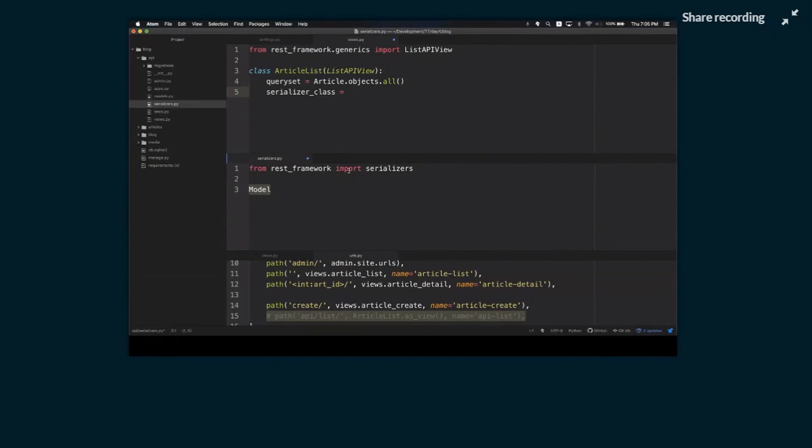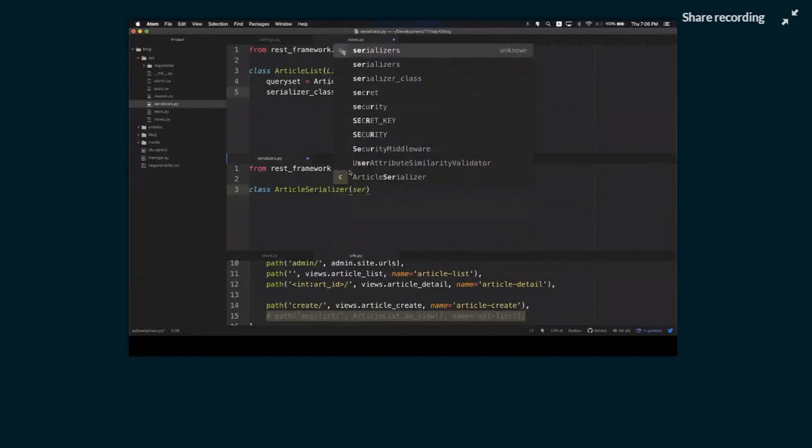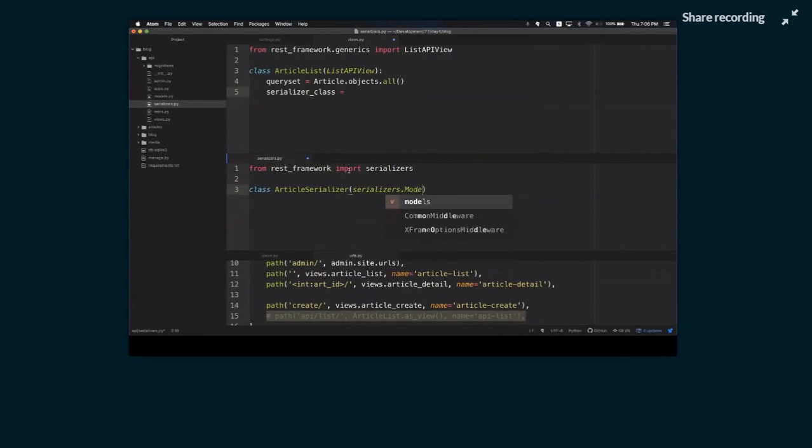If you guys remember, a serializer class looks very similar to a form, right? So I'm going to say class ArticleSerializer, and it is of type serializers.ModelSerializer.